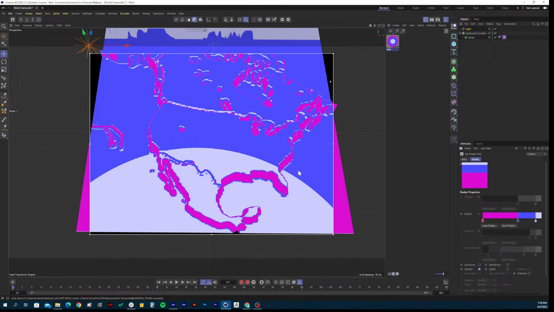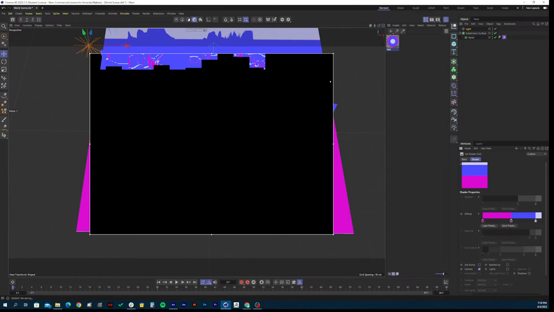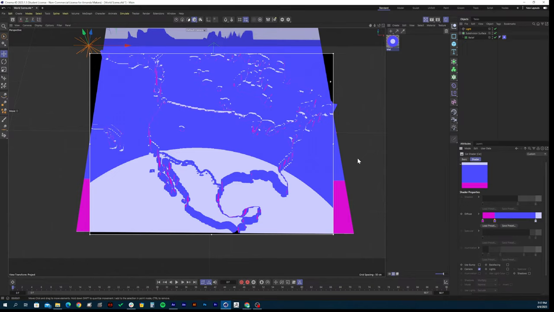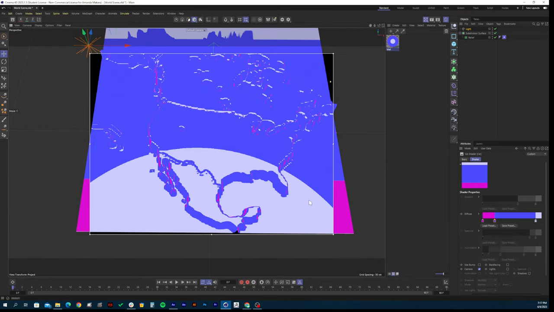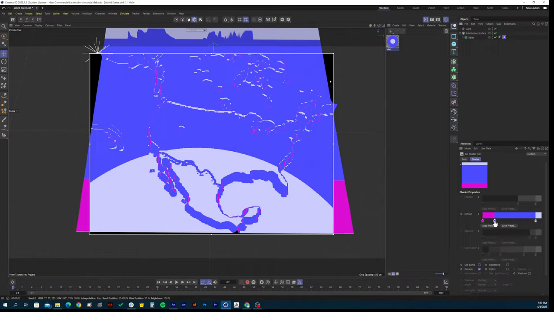Now if I take these, like if I want to move the color nodes around, it can increase or decrease that color. And it also determines where those things are. Notice how I decrease the magenta color. This interactive render region is not the same as a render, like if you hit your render button. So just keep that in mind. You can sometimes hit Control R to see what the render preview will look like, but the interactive render region right now is okay. But let's say I didn't want it to be all this one blue color, and I increase that, it's going to be majority pink on the outsides. It's just determining where it is laying on that cell shading.